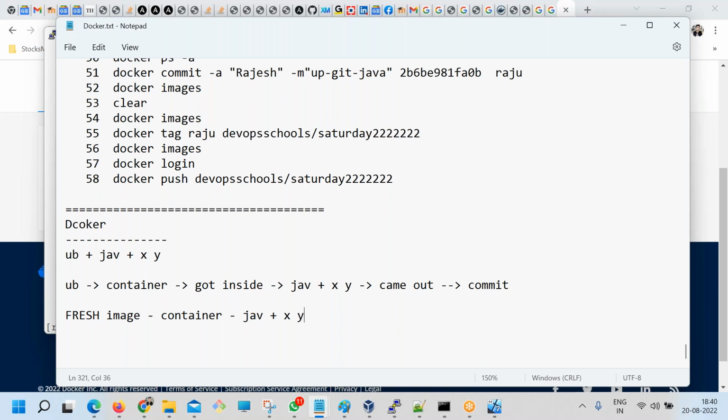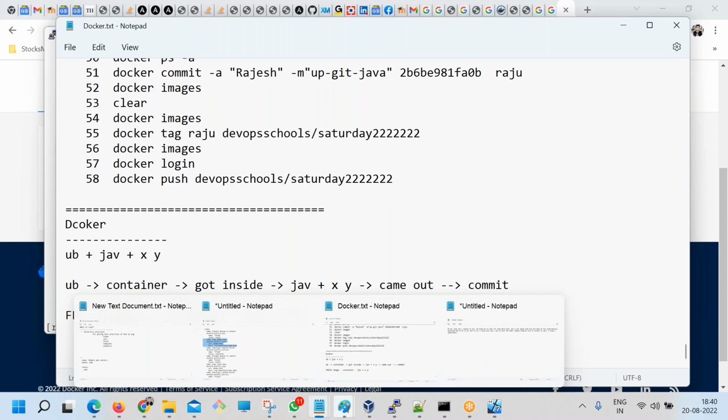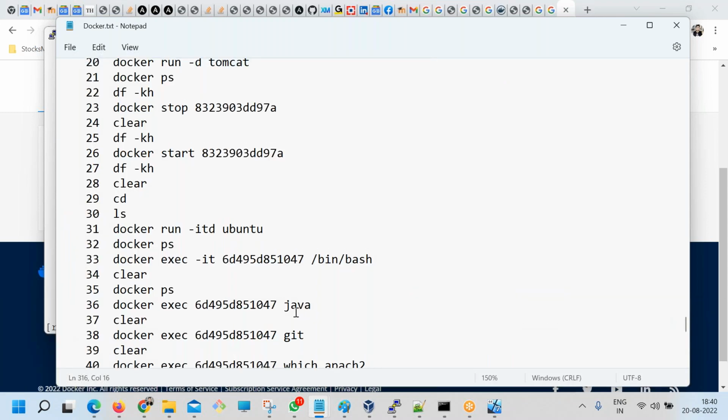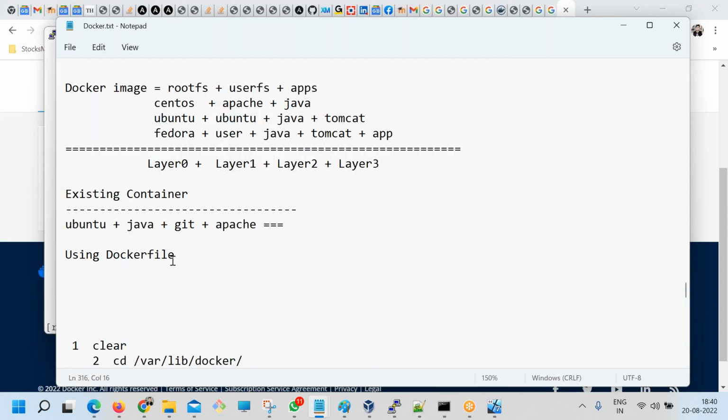Okay, guys. So this is the Docker for the day. Now, one thing I'm not teaching you because I think it will be too much overloading, and that is Dockerfile. This is a very important concept. Once you cover everything I taught you so far, only after that you try to touch this topic. This is the final topic in Docker.